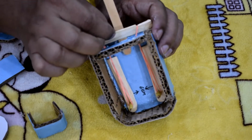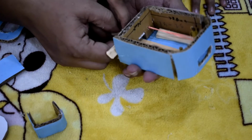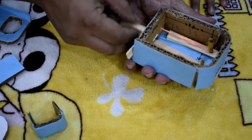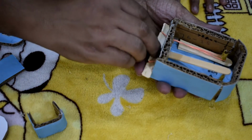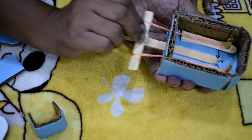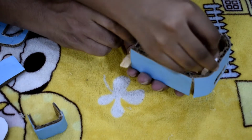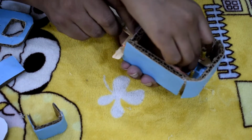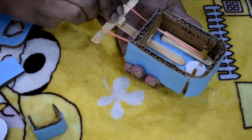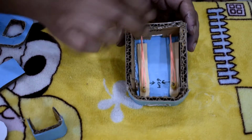And this is the puller. For this we need one more, which is up to here. So we'll keep this like this and stick this here. After sticking this here, it will become like this. So when the disc is there, it will hit. Show them once. Okay, fine. So this is done, Arush. We have stuck the back part.